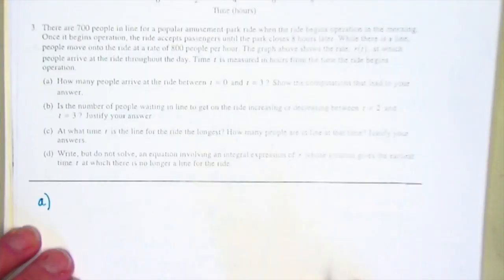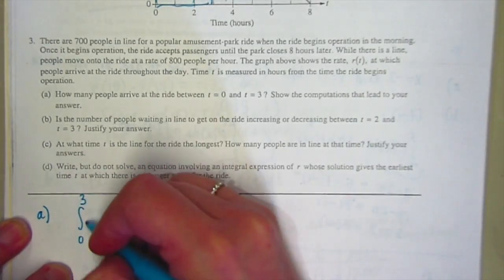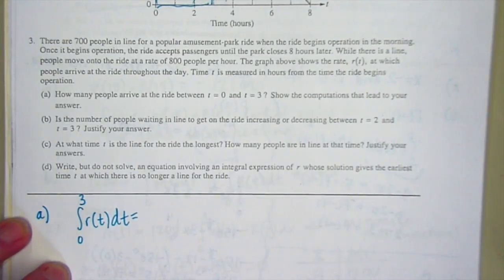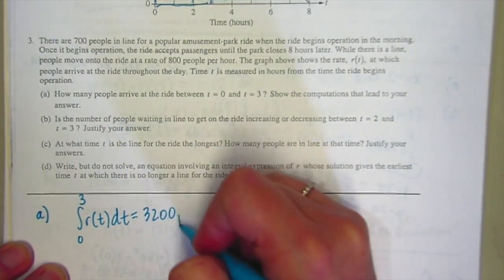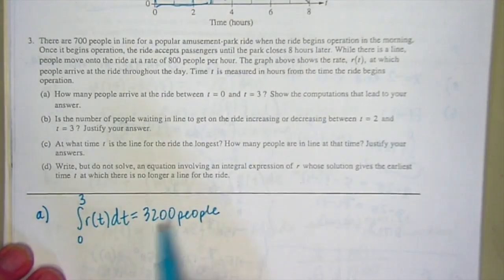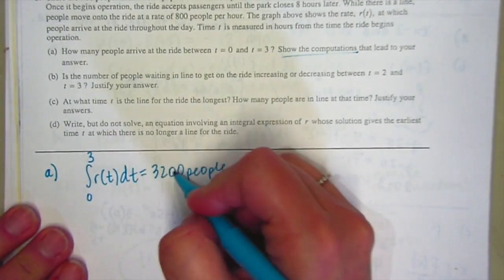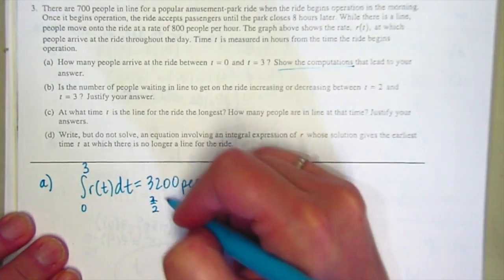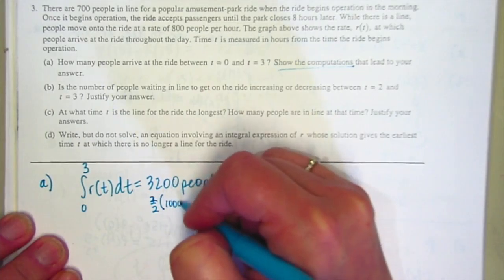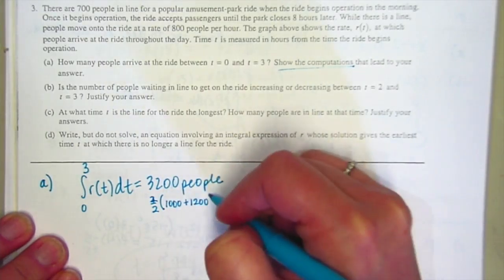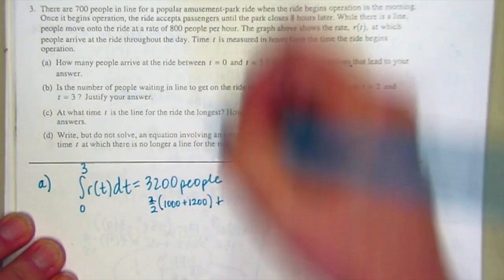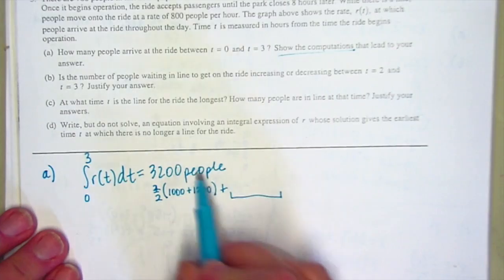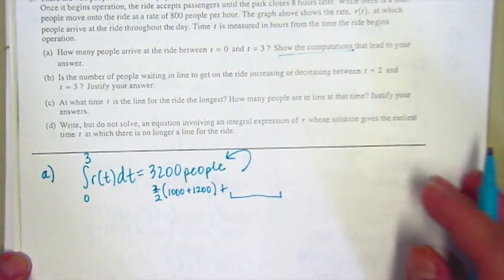Okay, so just to save us a little bit of time, I'll write the integral down with you. You should write exactly this. And then if you accurately calculate that, I think you do get 3,200 people. When it says show the computations, that means you have to show, oh, I took this trapezoid, 1/2 the height of that trapezoid, which is 2, times the sum of the bases, 1,000 and 1,200, plus then I did this other trapezoid. So you have to fill in that other trapezoid, and they have to see the progression from these values to 3,200. So don't omit that part or you'll lose points.